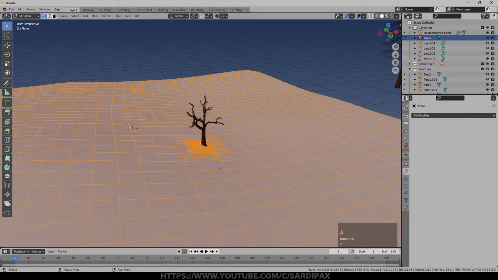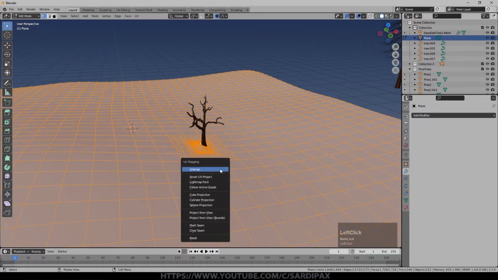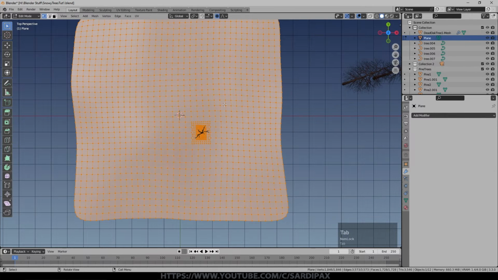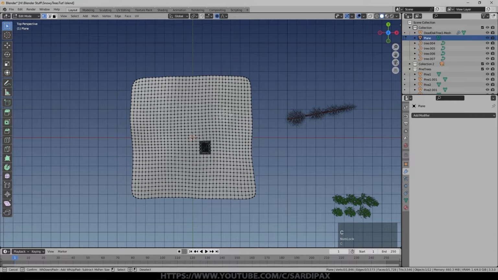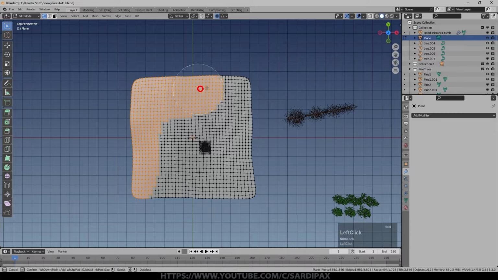Now I'm going to select all the vertices and press U and say unwrap. So now we're ready to define where our trees are going to be. We're going to use a simple geometry node setup for that. Press C to get a selection box while I'm in edit mode on the landscape, and I'm just going to select this area. Now, strictly speaking, especially if it's a still image, you can actually remove these areas once you know where the camera is going to be looking if they're outside of the camera view. But I wanted an animation that would allow me to move around a little bit, so I actually kept all of my trees, but that will affect obviously the time it takes to render. But that said, even though it was a Cycles render, it wasn't that bad.